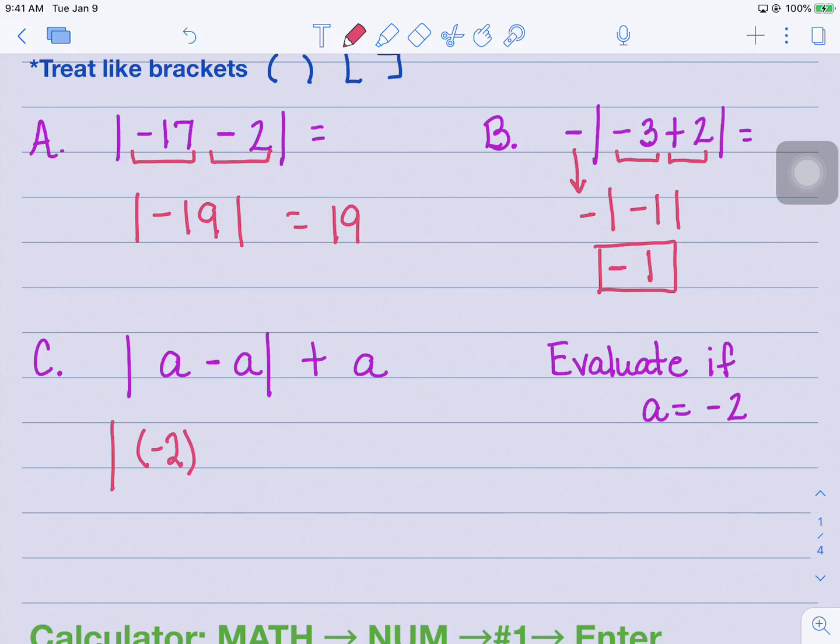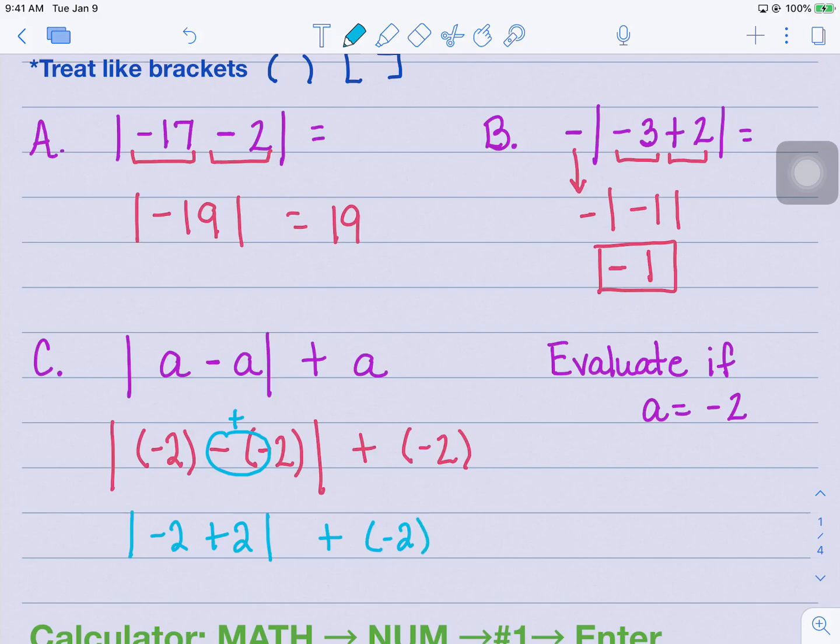So negative 2 minus is part of the problem right now. Then I'm going to plug in another a value, which is negative 2, and then close my absolute value, plus a negative 2. So when I simplify first inside, I have a negative 2 minus a negative 2. If we keep, change, change, or cha-ching, the two negatives turn into a positive. So what we have here is the absolute value of negative 2 plus 2, and then plus a negative 2. So we've simplified one step down. Now inside the parentheses, a negative 2 plus 2, those are opposites of each other, so we know that's going to give us 0. When 0 comes out as a value, it has no sign, it's just 0. So we have 0 plus a negative 2, so our answer is negative 2.